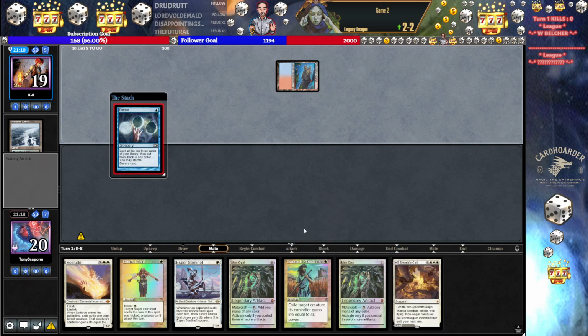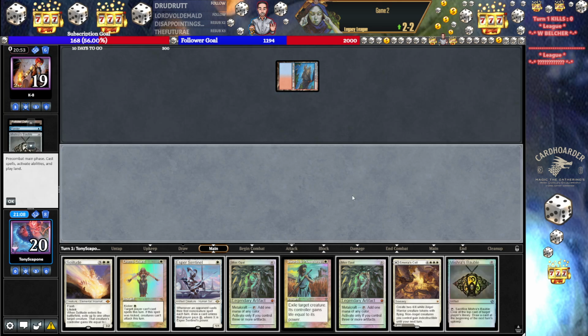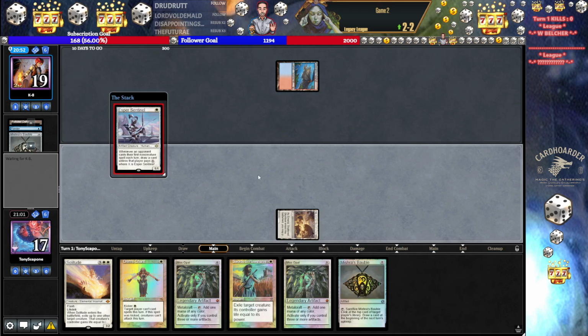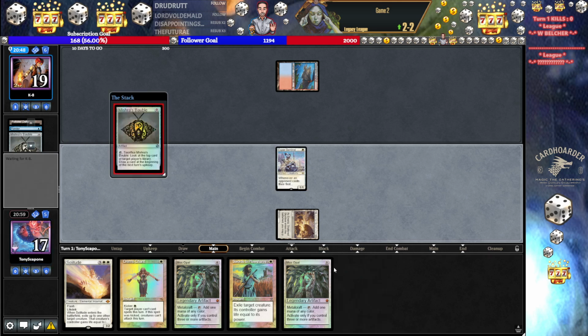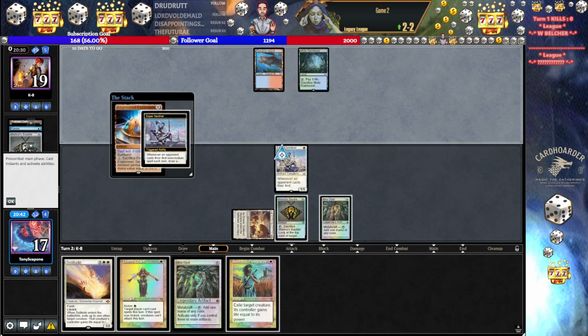Alright, give me a land, give me a Petal, give me a Chrome Mox, LED, Mox Opal, draw Bauble, no Sentinel, no Days, that's awesome. Alright, pass it on over. Engineered Explosives.